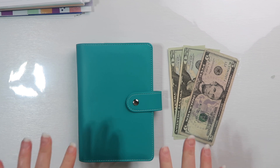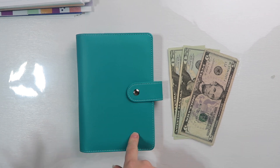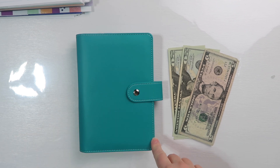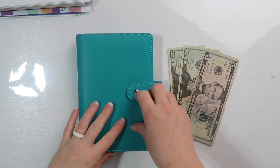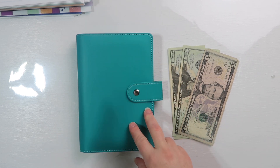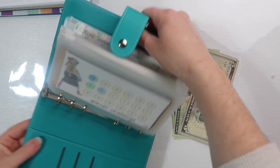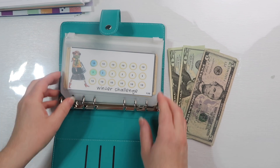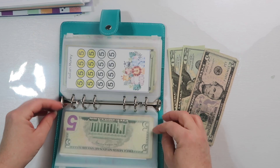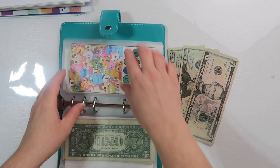I want it down to just one binder of savings challenges, so I'm trying to work through one binder at a time to finish off the ones I've got. The ones I'll be doing going forward might have one or two extras, but for the most part they'll be specific to certain things I'm saving for. Since March's goal is to finish my Disney challenges — because we're leaving at the end of the month to go to Disney — the first one I'm going to do is this one.